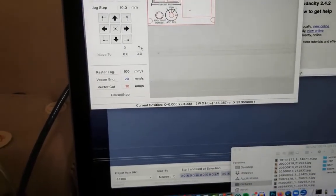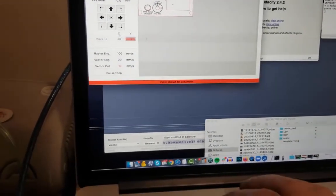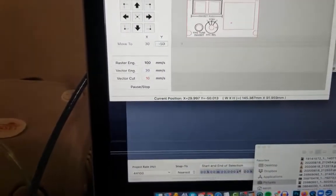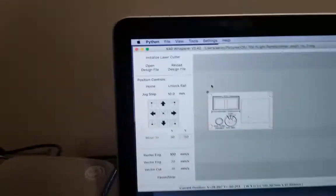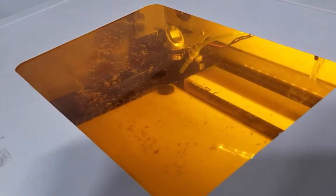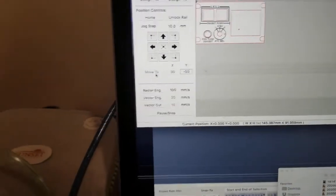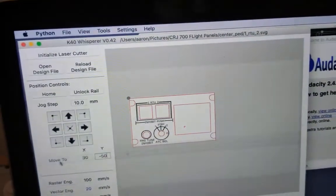On the software I have my panel pulled up here and I have the option to move it. I can set this to like 30 and do like minus 50 — you can play around with this, but when I hit move it's going to adjust that on the screen. Once my USB is plugged in I can click this 'initialize cutter.' When I push it, you see that it moved. When I initialized it, it reset it, but I'm going to go ahead and move it now. That dot represents the laser right there where it's at.